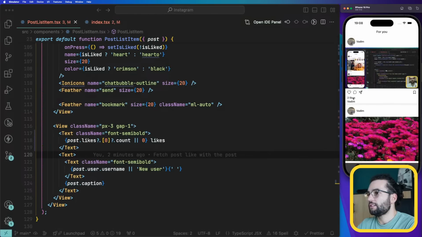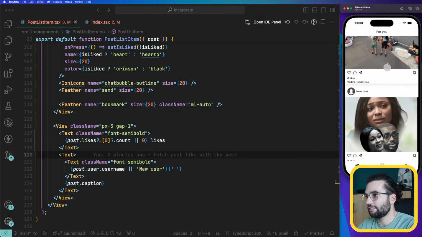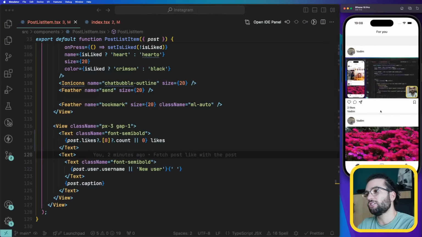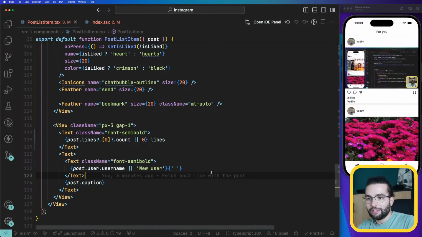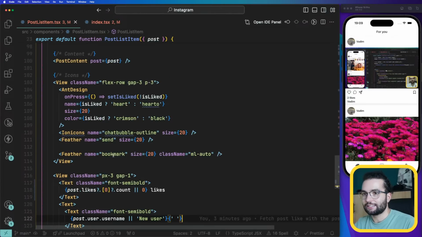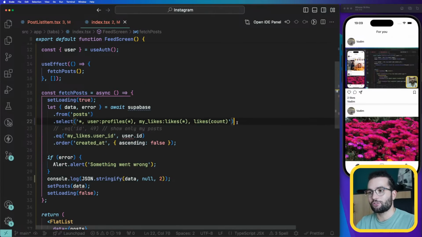So now this is 2 likes, 1 like, 1 like, 0, and so on. It's not going to be real time. So if we add a like, it's not going to update to 2 here. It's only going to update after we reload. It's going to be 3. And if I do take out the like and reload, it's going to be back to 2. But that's okay. At least it works. And I'm very happy with how easy Supabase makes querying reference and relational data.